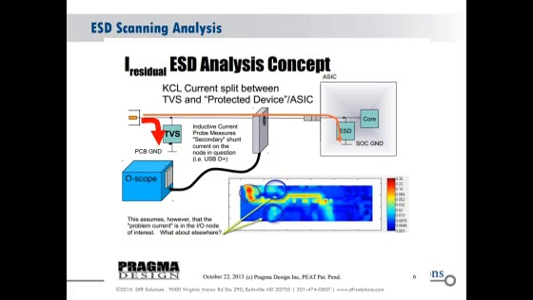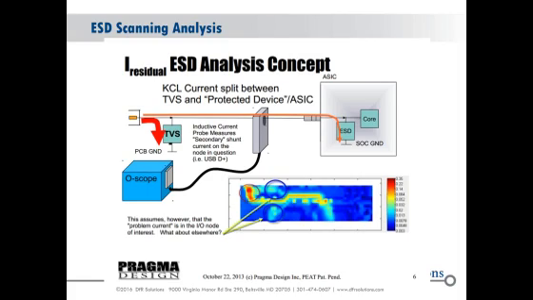So this is the concept of the current entry vector of an ESD pulse. We have a connector on the left here and a TVS suppressor device next to that. It's good practice, and then we're trying to protect an ASIC that also has a clamp in it. The common misconception is that the TVS protects the system and that's all there is to it, but really it's just a simple KCL current division between the TVS and the ESD clamp in the ASIC or the device to be protected. So first order analysis is we put an inductive current probe on the trace between the TVS and the ASIC and look at the current through that. We call that the residual pulse.